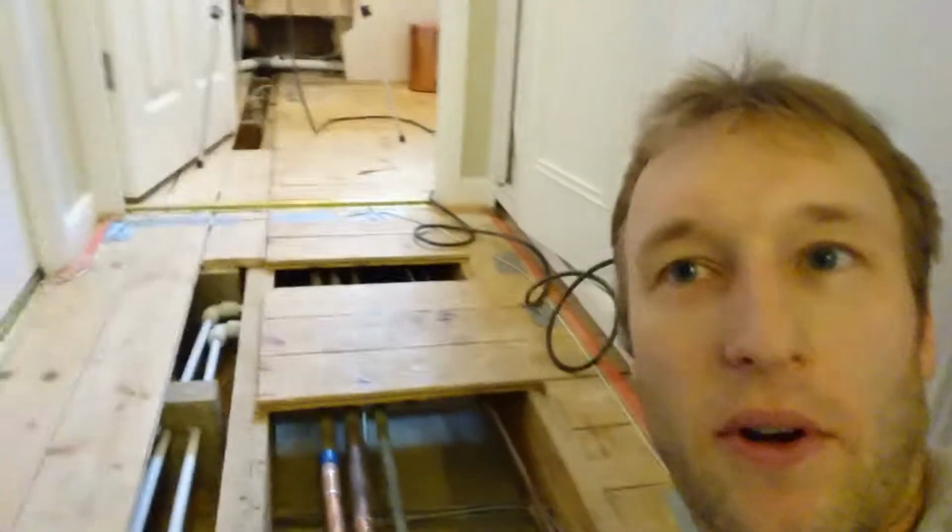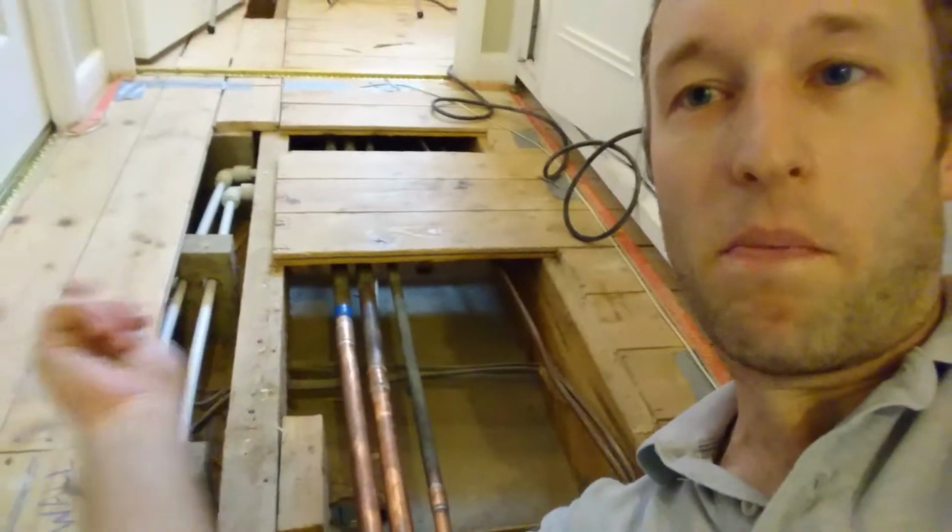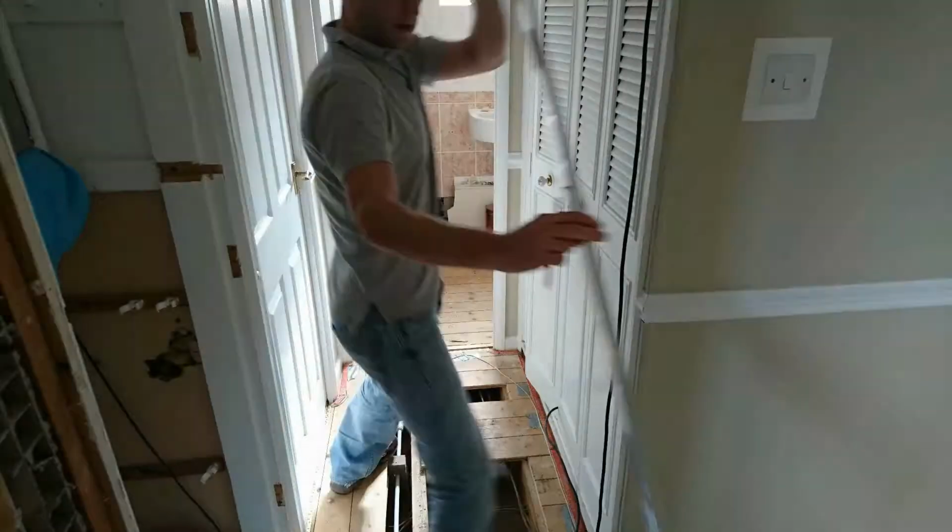Here we are, just before lunch. You can see I've taken some of the floorboards up. I've got to carry on through there into the bathroom after lunch and also move a few pipes and all that sort of stuff. You might have noticed I circled around all the holes where the screws go into the floorboards. That's because I don't want to go putting them back and then going through a pipe or anything like that. Don't want more hassle than what we've already got.